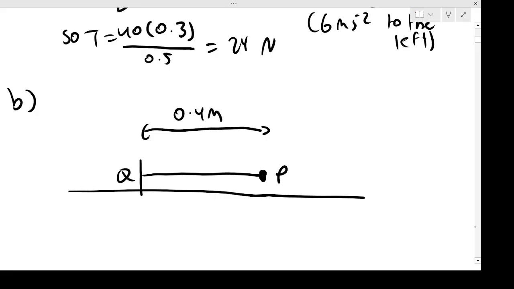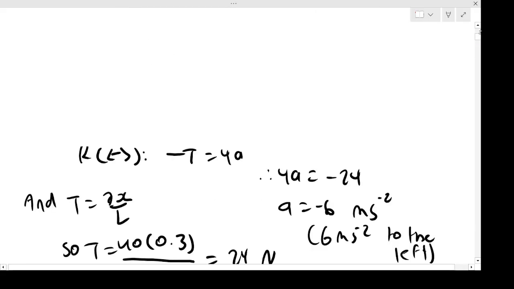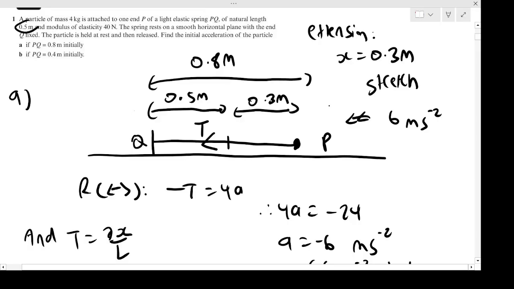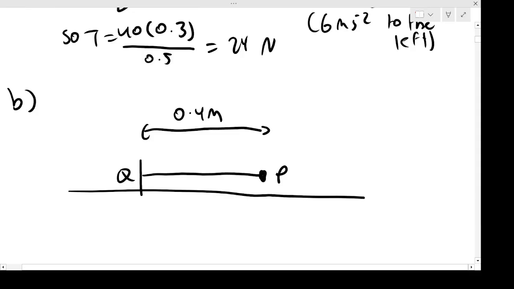Okay, this is where the length is, again, very important, because the natural length is 0.5. Well, hang on. The natural length, or the original length, is 0.5, but now the string's length has gone to 0.4. So the length has been shortened, which means in this case it has to be a compression that's going on. Okay, so that's very important. The lengths, if you pay attention to them, tell me if it's a stretch or a compression.